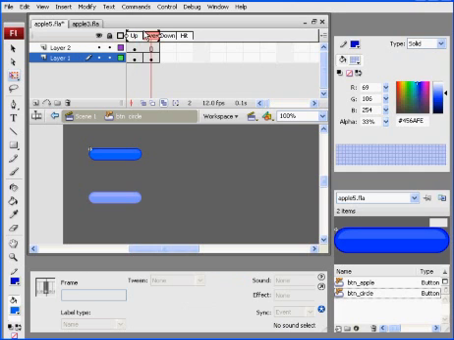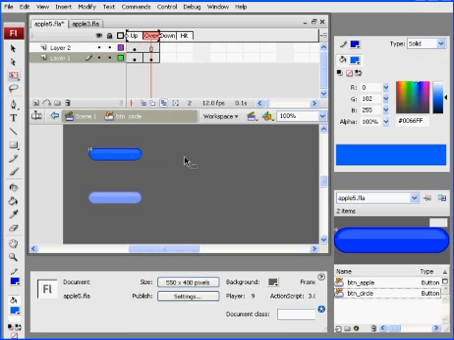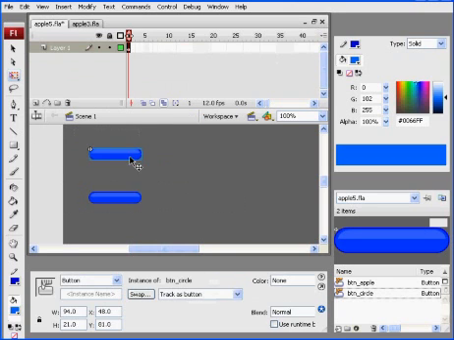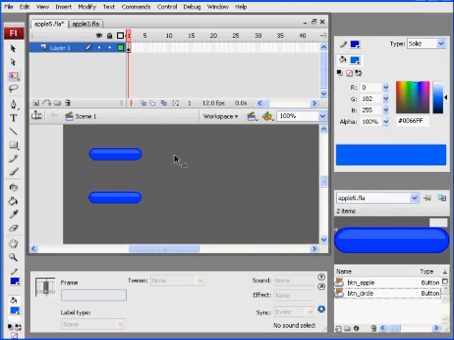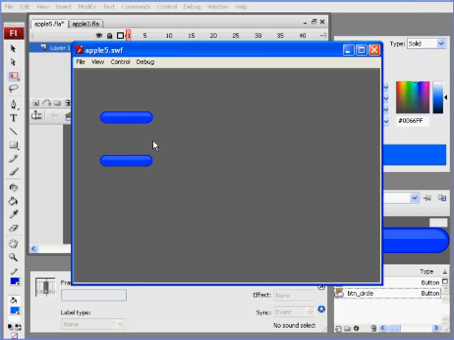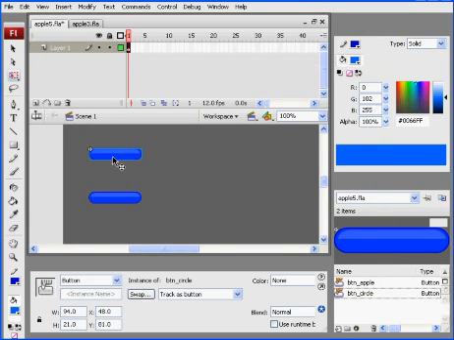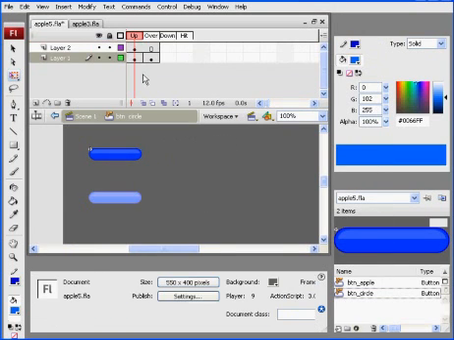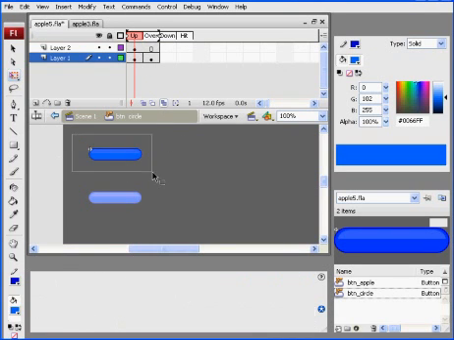All right, and we'll see here. All right, and go back to scene one, and you see now that both buttons were altered by that. If I hit Control, I can turn off Edit Multiple Frames, Control Enter, and you'll see that still works. The button still works, but now they're more of a right button size. And if I'm not happy with that, just double click on it and turn on Edit Multiple Frames again.